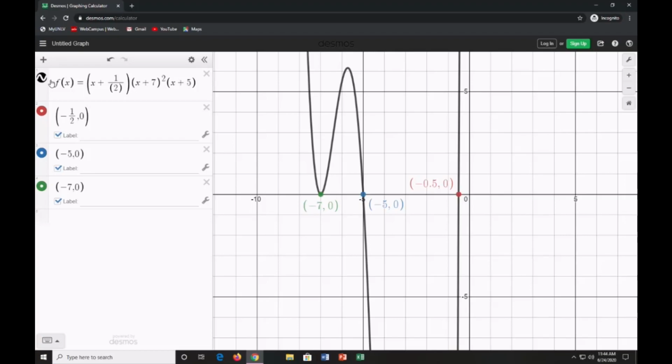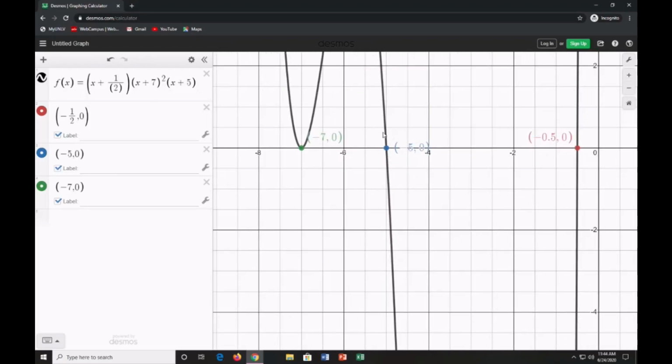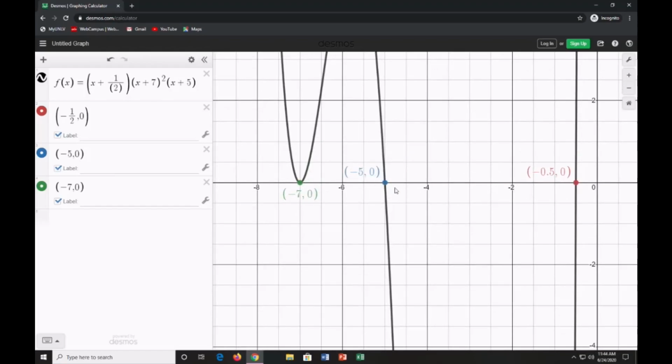One of the things you should notice, and those of you who will be taking calculus will be dealing with this a lot more than those of you who will not, is where the line crosses the x-axis. Do you see it at that point, at negative 5, 0? At that point, think about what happens to the value of the function. If we're reading this graph from left to right, we're coming towards this point from above, right? Above the x-axis, that is.